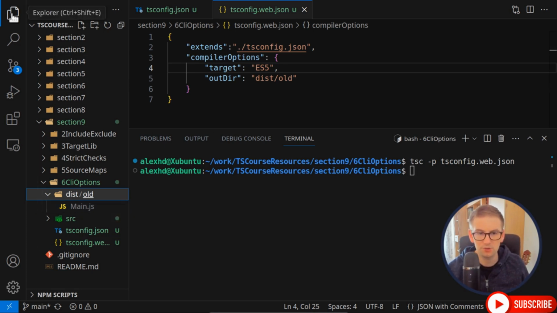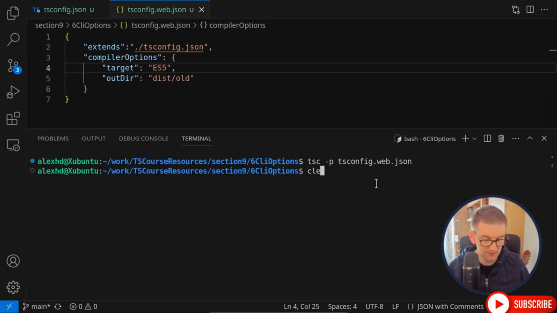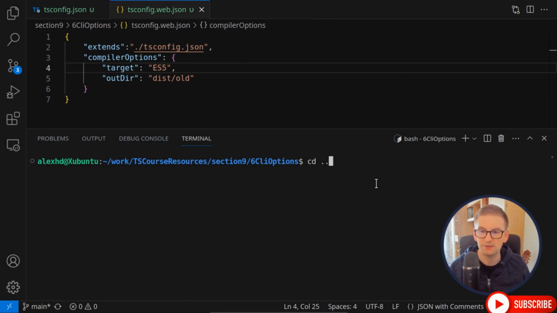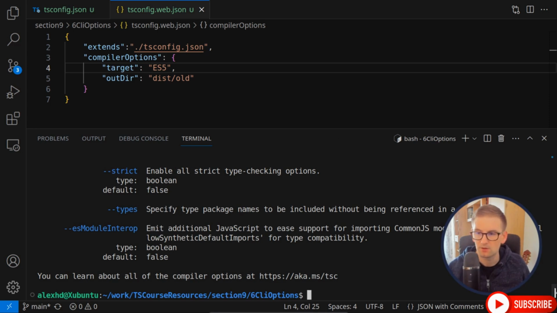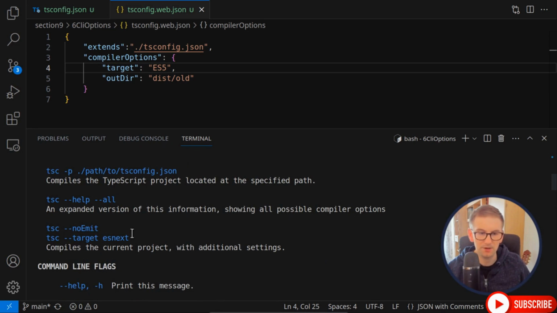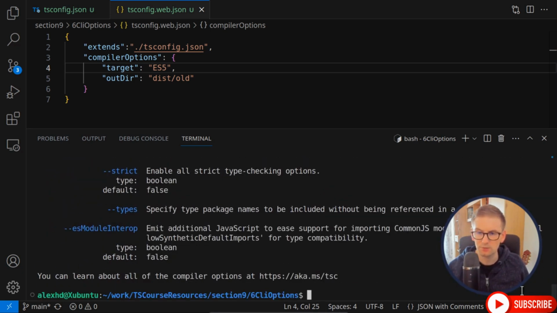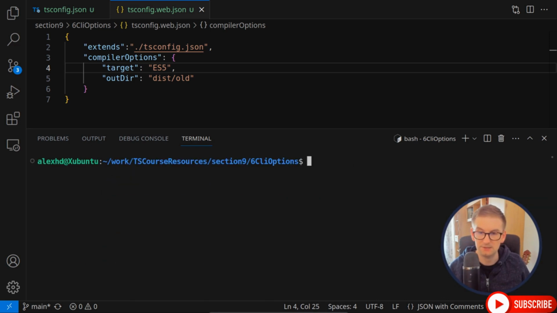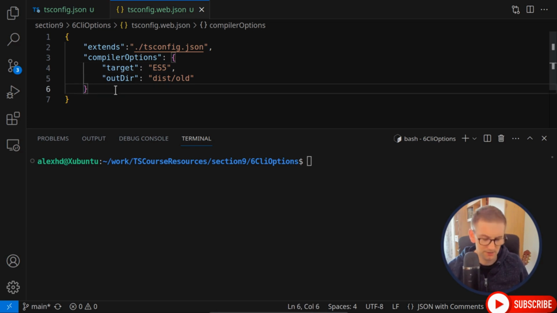What other options do I have with this tsc? If we call tsc --help again, you will see a lot of options right here. Maybe, for example, we can have tsc --noEmit, but one popular option which we can use with tsc in the command line, and before it was also supported inside the tsconfig file, is the watch option.